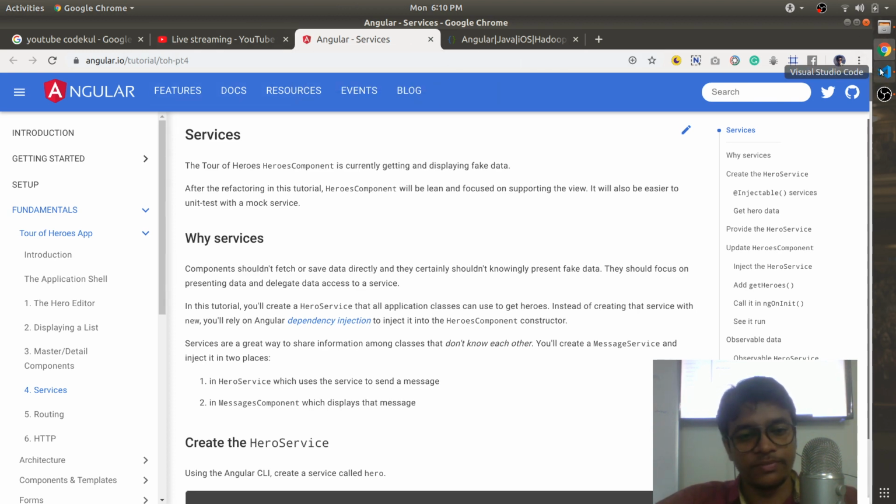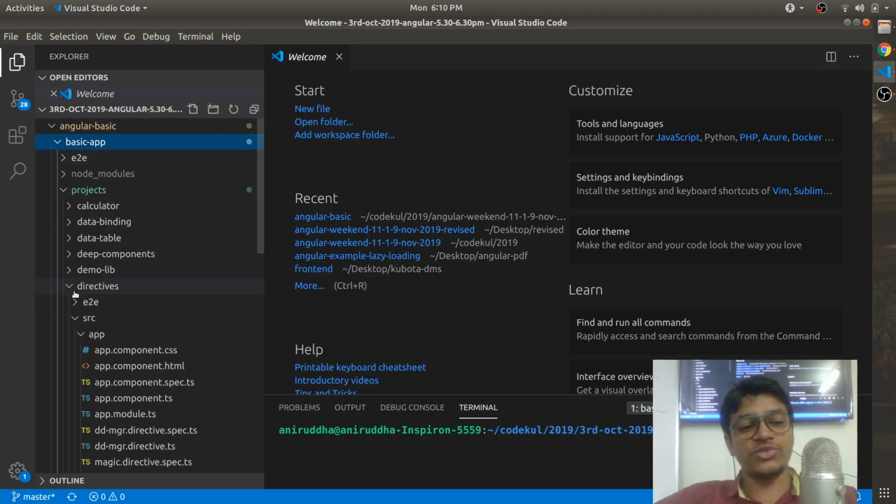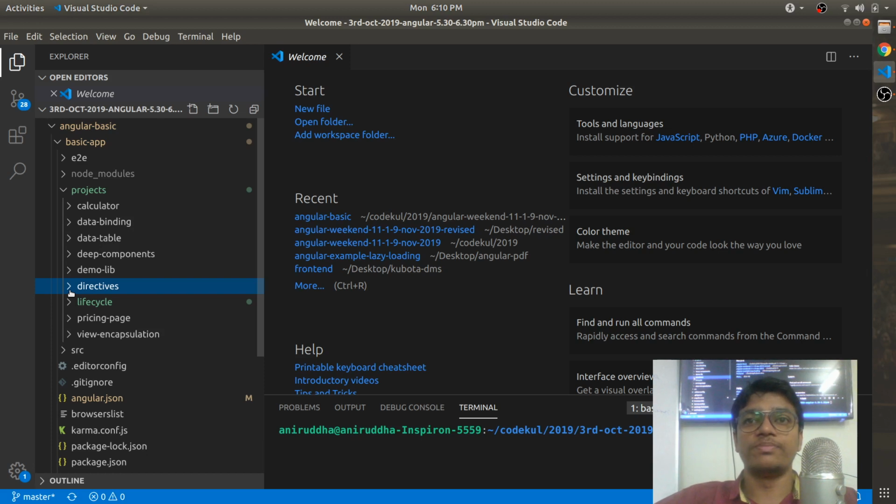Okay. Fine. Now see, your Angular component has to do some heavy lifting job. Now, component is all about the rendering of the front data, bindings, right?